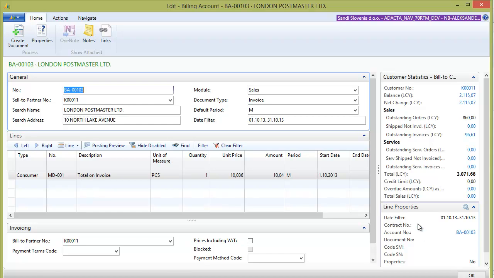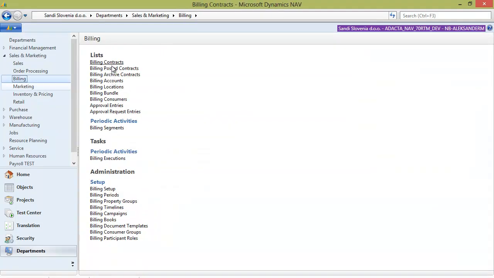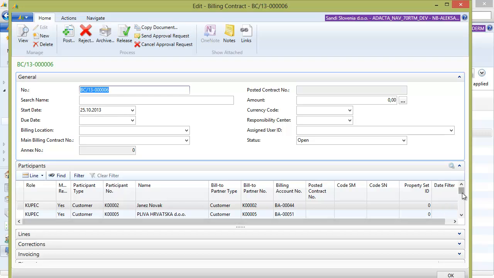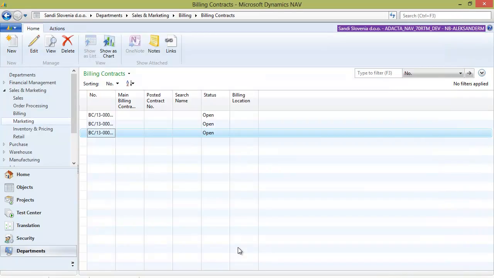But there's more. We have also contract management. You can tell a lot of customers here to divide them by quantities. You can use billing locations. You can use the execution management.